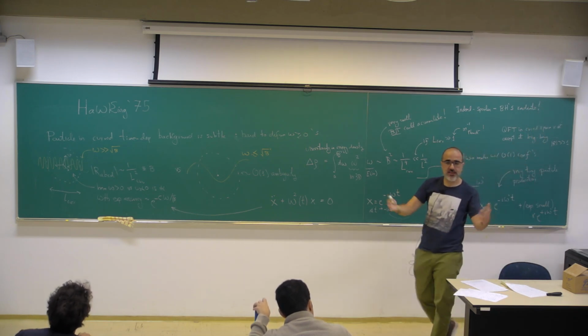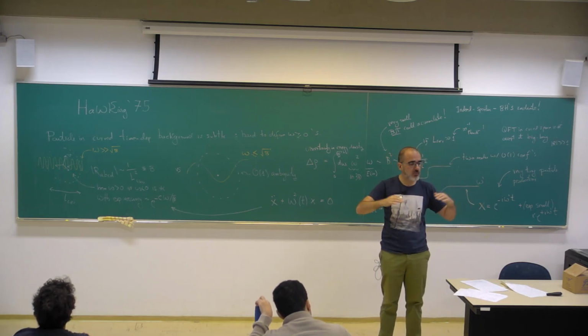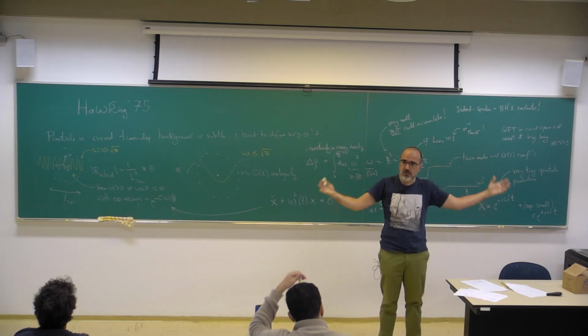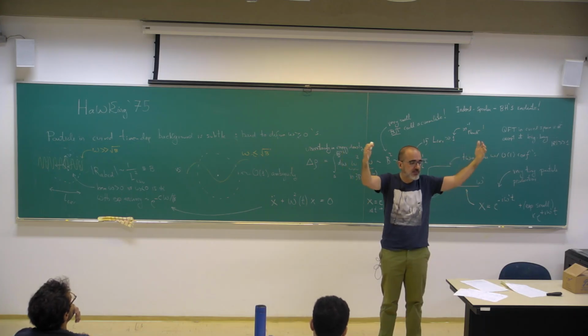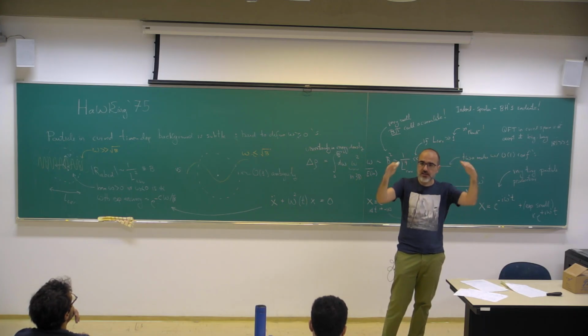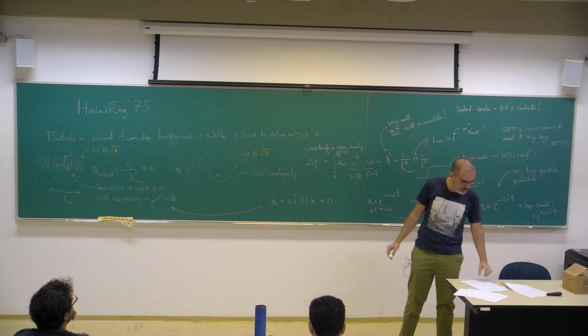So they look like they have some thermal temperature, and indeed this effect accumulated over the big size of the black hole and the long time of the black hole is so big that it has a measurable effect: black holes will have some temperature and will radiate like a black body.